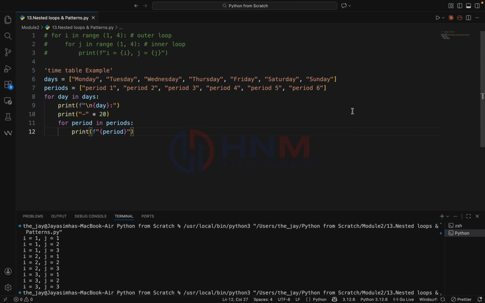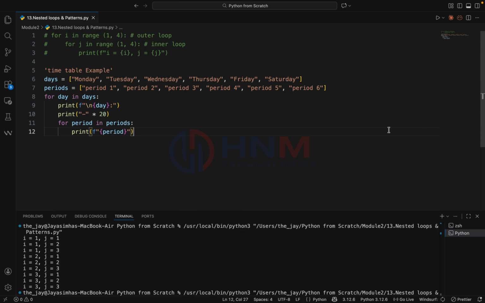If you don't want Sunday, just remove Sunday. This is how we use nested loops.